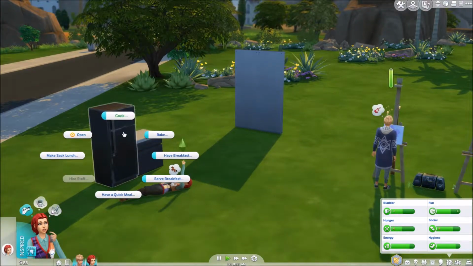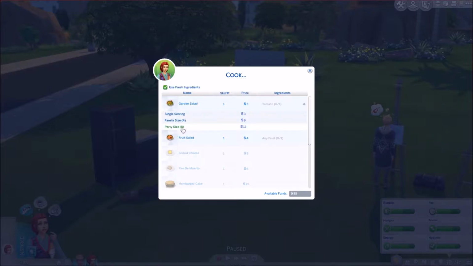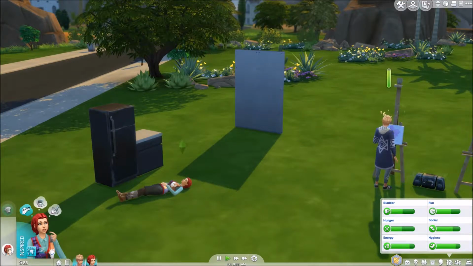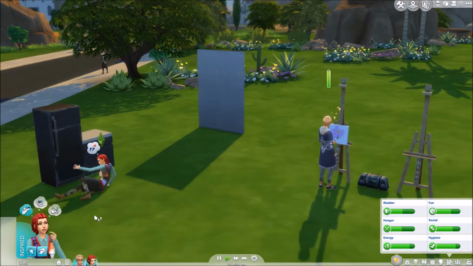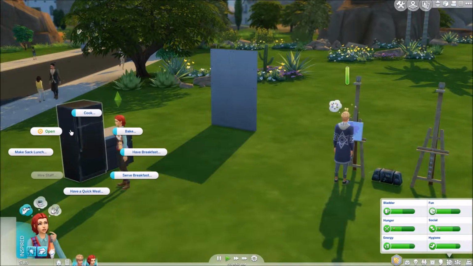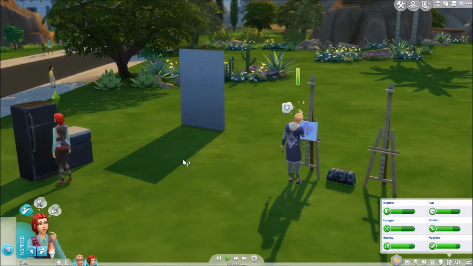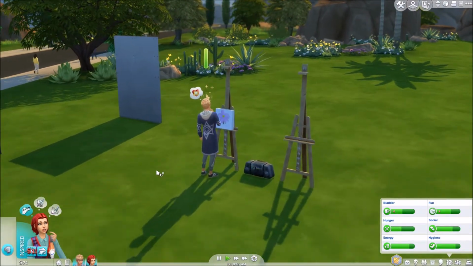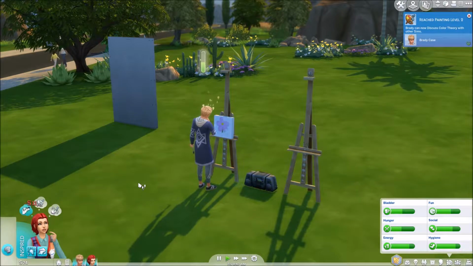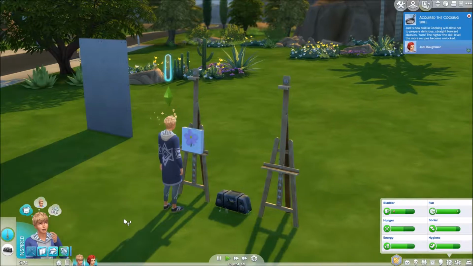So you cook. A garden salad, what about the fruit salad? And that's it. Why not cook a fruit salad? And Brady reached level 2. Nice.